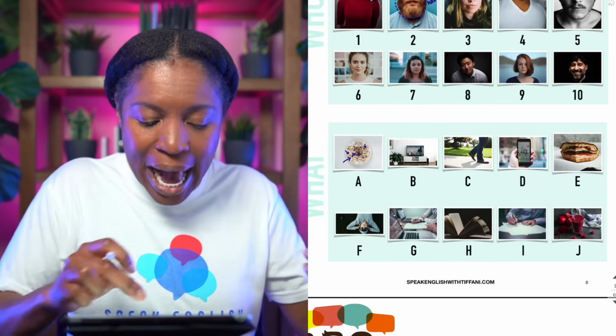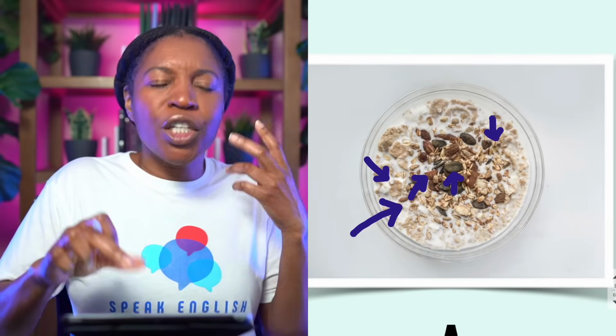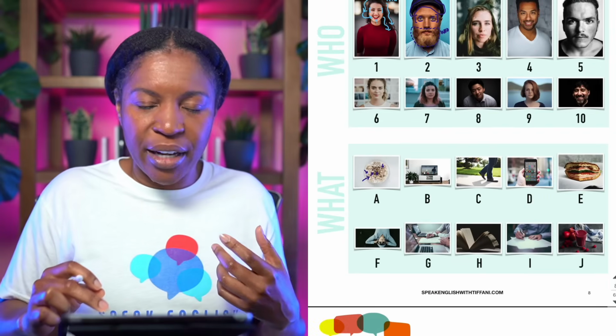And then the second aspect, again, the what. Describing what's happening. Maybe they're watching TV. What are they watching? Maybe they're taking a walk. Describe the area. Describe their clothes. Describe what's happening in the image.